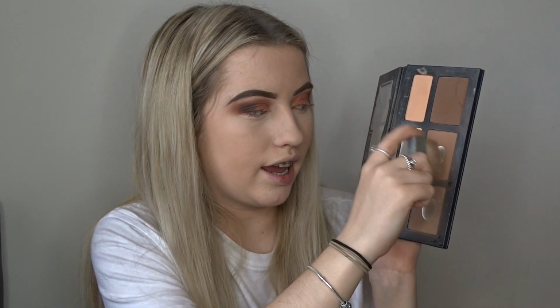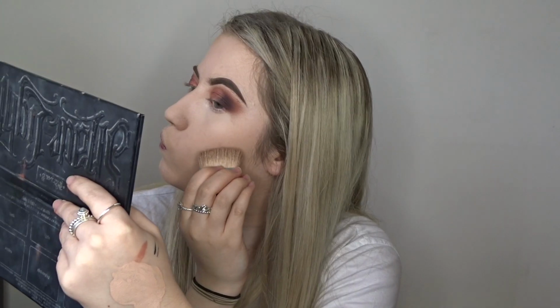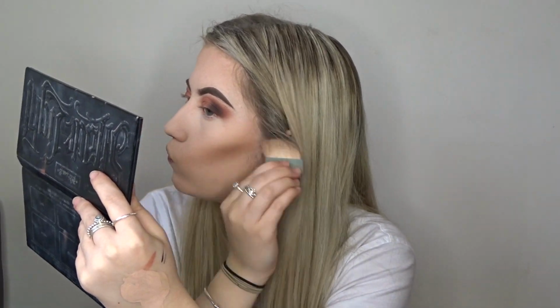So at the moment I've actually been taking this brush from the Hoola Bronzer, and I'm going to be using this in my Kat Von D palette. Again, I'm just going to do what I usually do. I'll speed through this because I do it in every video, but I'm just going to be taking these two light shades and contouring my cheeks. And then, as usual, I'm just going to take this deeper shade and put this towards this end of my contour. I'm just going to be highlighting and putting this on the high points of my face.